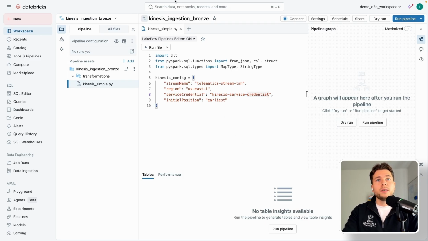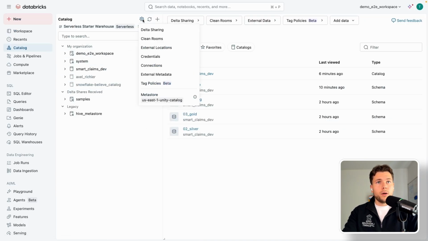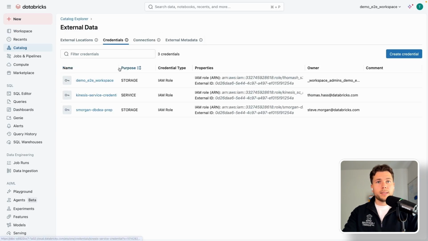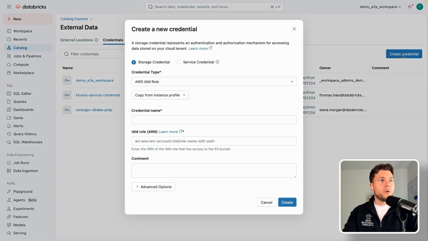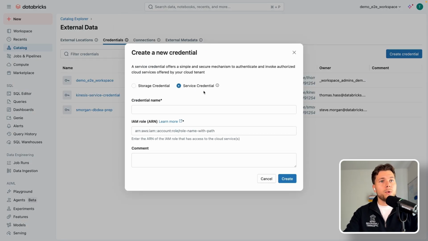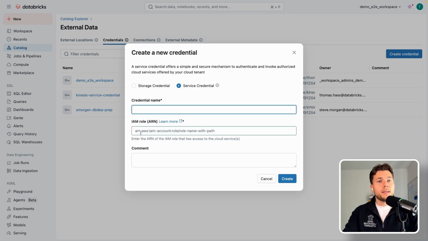Let's have a look in the Unity Catalog for that. So in the Unity Catalog, if we go to Credentials right here, you will see exactly this Kinesis service credential, right? So if you would like to create it, it's super straightforward. You click here on Create credential. It's not a storage credential. It's a service credential right here, which is supposed to be used to access several cloud services other than storage accounts, right? All you have to do is provide a name as well as an IAM role. And this IAM role is basically allowing us to access the Kinesis Data Stream. We don't need to maintain any secrets or rotate any tokens or anything like that. And it's all governed by the Unity Catalog, which is super helpful.